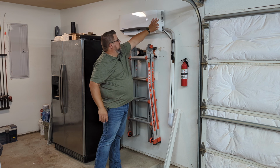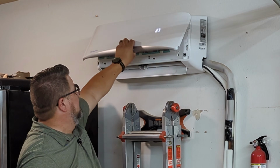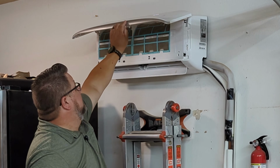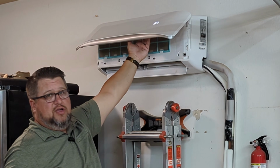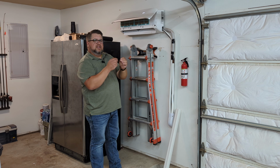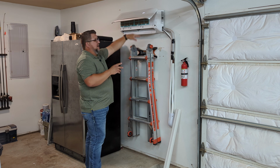And that thing, if you've never used one of these or opened one of these, they simply just open up like this, and this remote receiver mounts right there. Just took a couple of screws. It's got a couple of Molex connectors that you plug in, and then we were back in business.